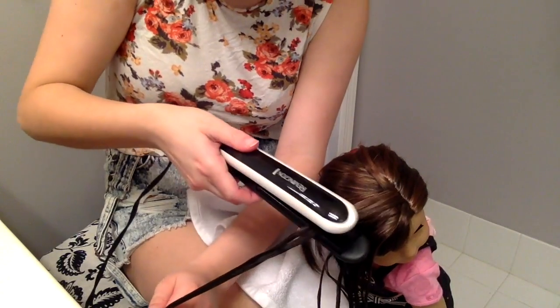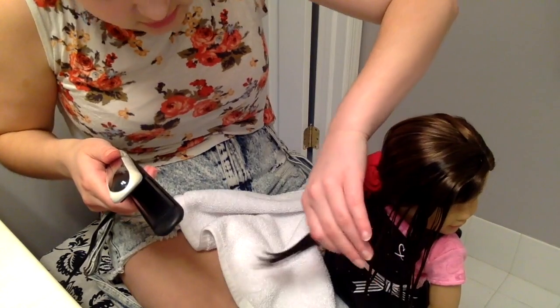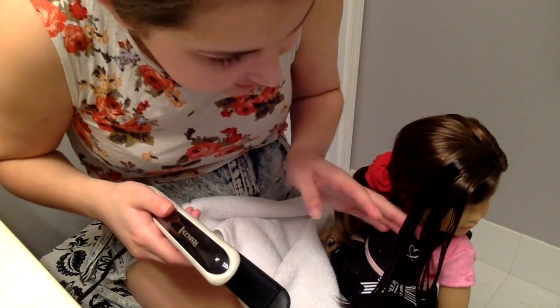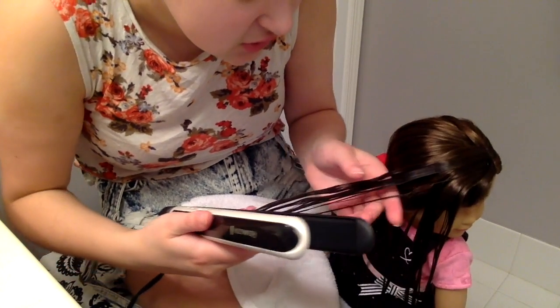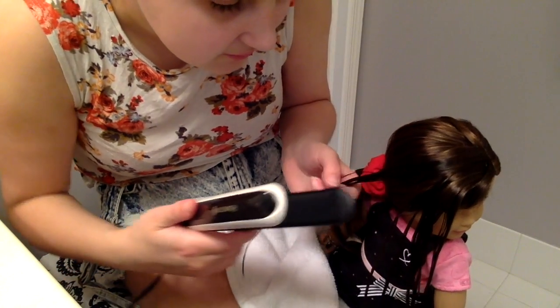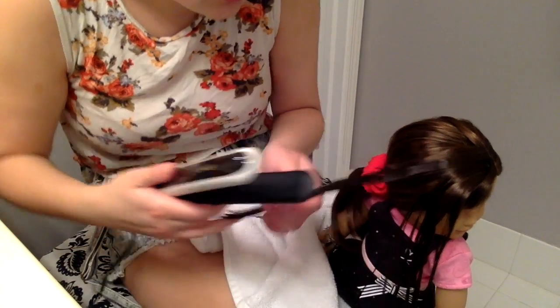But yeah, that's honestly pretty much it. You don't want to leave the curling iron on the hair too long either. Just be super careful with it. Take your time. Ask an adult or a guardian to help you if you are uncertain about doing this.